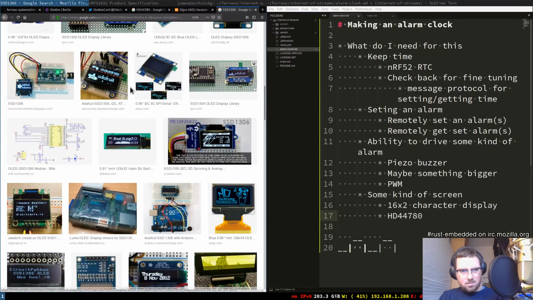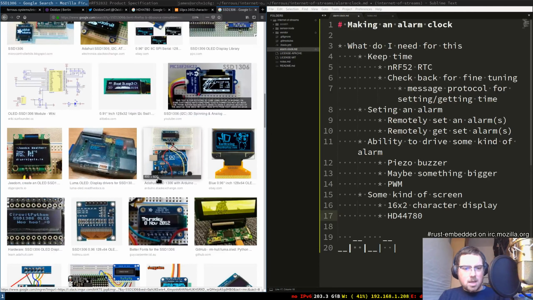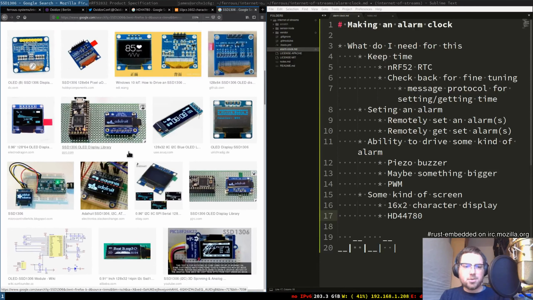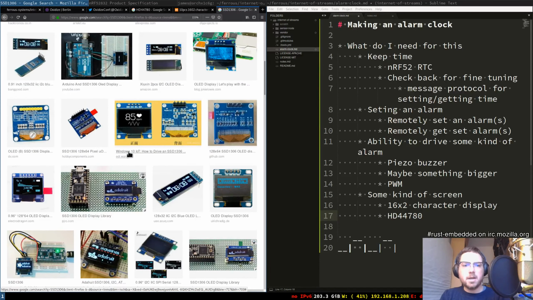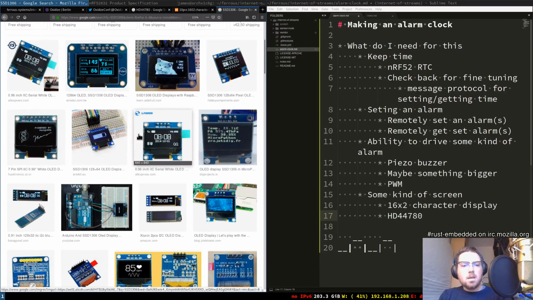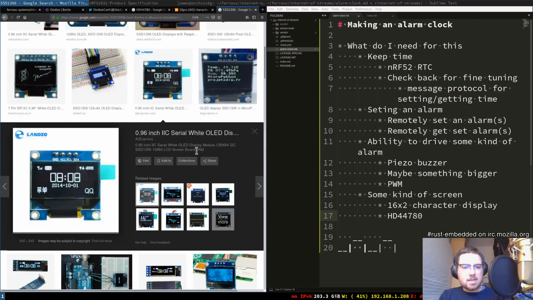I don't know where the 1306 model number comes from. They have them, but they're not super big. This one is 128 by 32 pixels, so you can do that same kind of character display on there. They have ones that are bigger and smaller, so it's definitely not the size. I guess it's probably the controller used to control this OLED screen. But if I did something big like this it would be okay. This is about the size of a watch face. So we'll see. Maybe I'll peek around for screens.